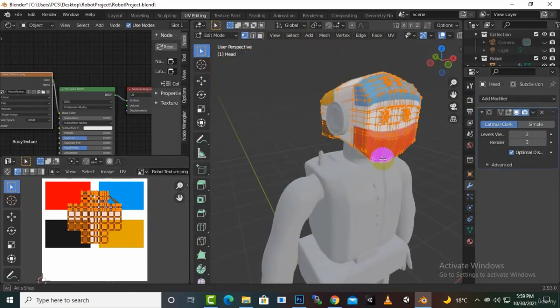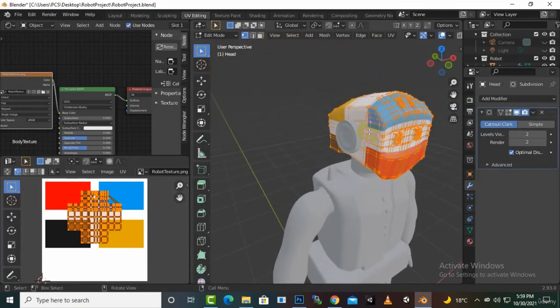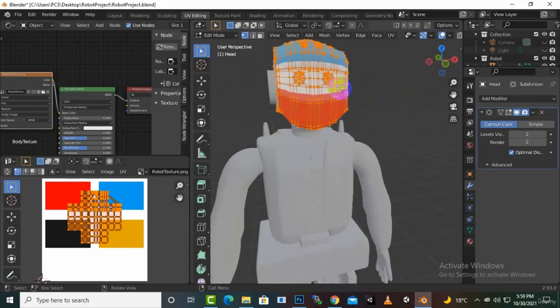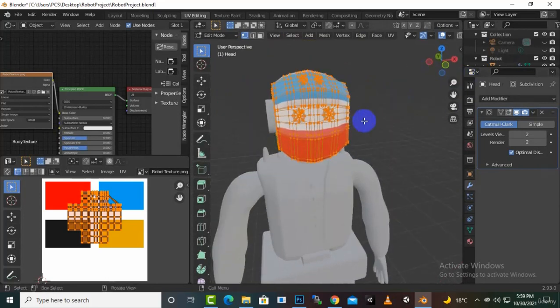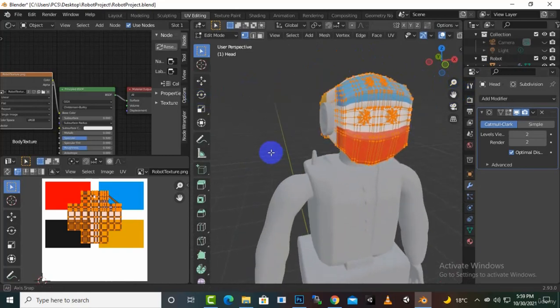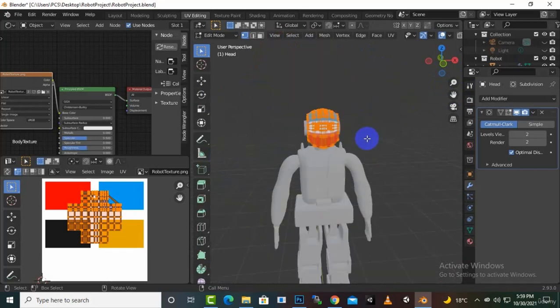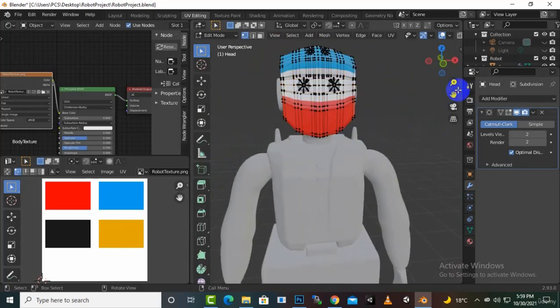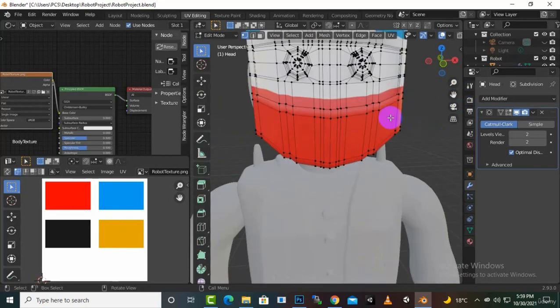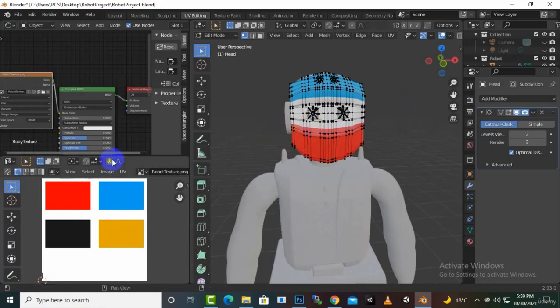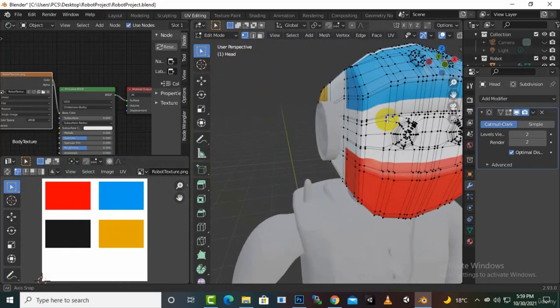So definitely you can see that we can add a color on the face, and for that, what color do we need for the face? Let's add the bluish color, I think, overall. Or I think a red color will be better. Yeah, a red robot will be better, I think. So for that purpose, what we can do, first of all, is unwrap certain sections.